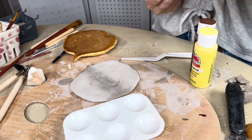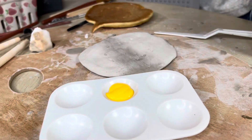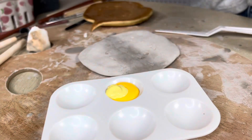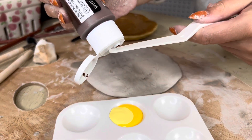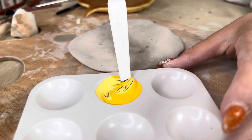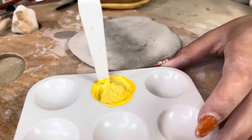Now let's color match. I'm going to add a little bit of yellow and then some pastel yellow to lighten it up, but not a lot, and then the smallest amount of brown. I always add way too much brown and then regret it, so I'm going to put a little bit on my little spatula and then stir it. I think I'm going to need to add more but this is just to start us off.